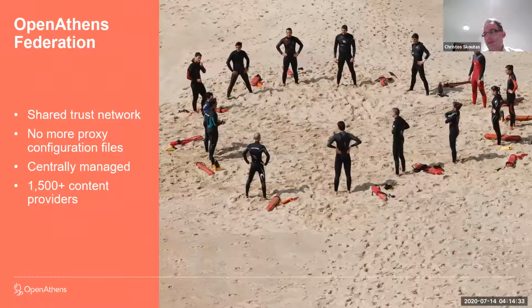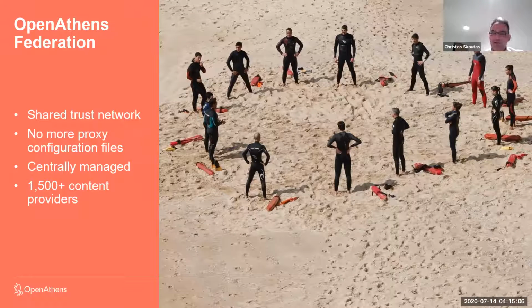Now, you might say, but why do we need the federation, for example, to deploy SAML? That's because SAML is not plug-and-play technology. What I mean is that if you hired, for example, 5 engineers and asked them to deploy SAML, they would do it in a different way. That's why there is a need for a federation, so that everybody agrees to the policies around how they deploy SAML.